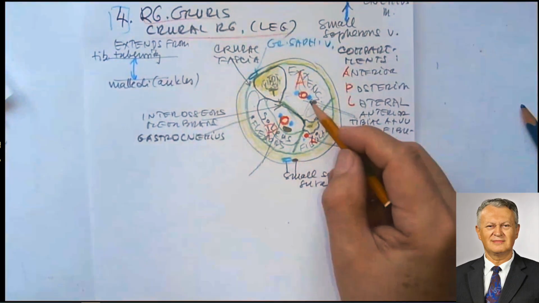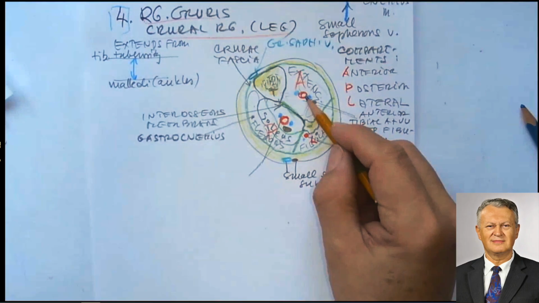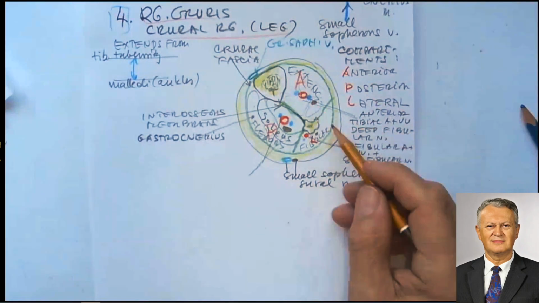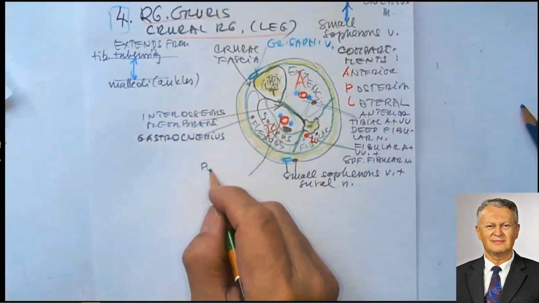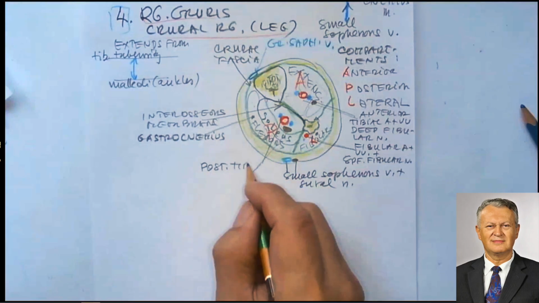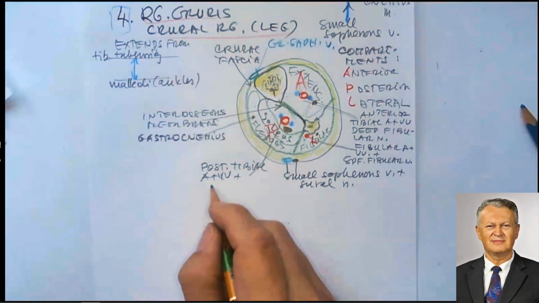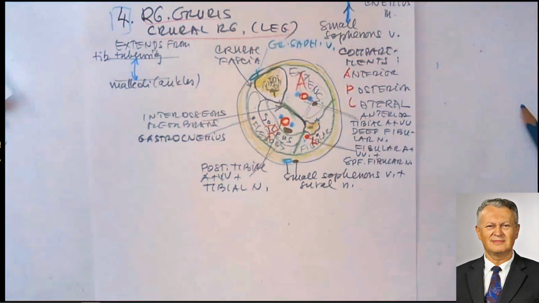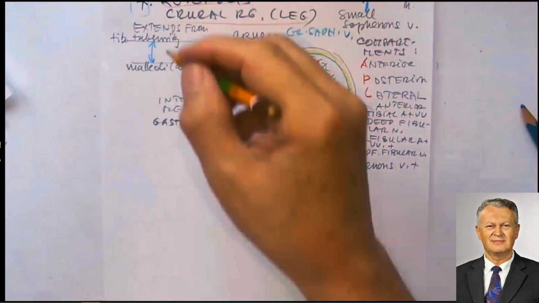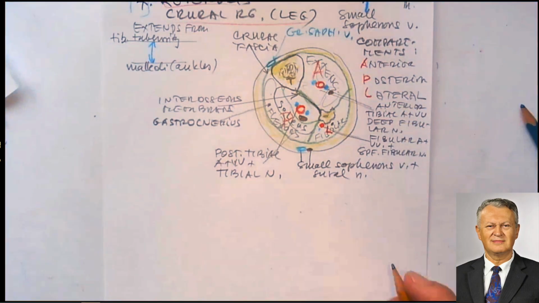So in the anterior crural region, we have the anterior tibial vessels plus deep fibular nerve, and laterally is the superficial fibular nerve. And here we see the posterior tibial artery plus veins plus tibial nerve. I'm sure that this simple sketch shows the situation in each area better than a long description, and then concerning the contents we can reduce it.